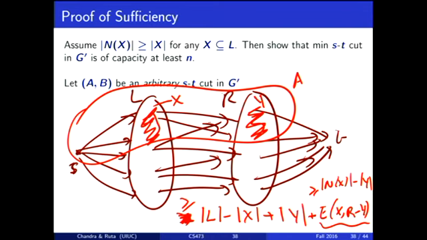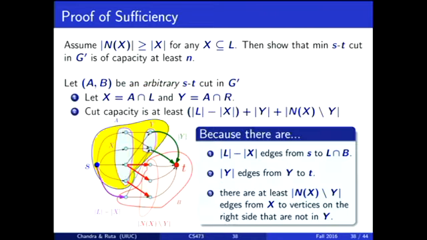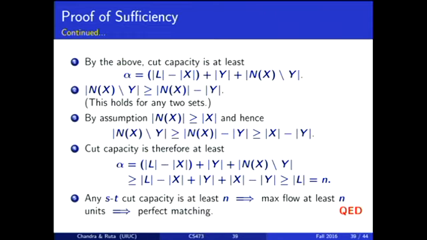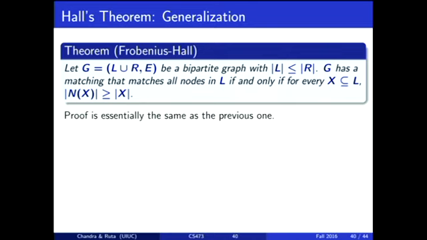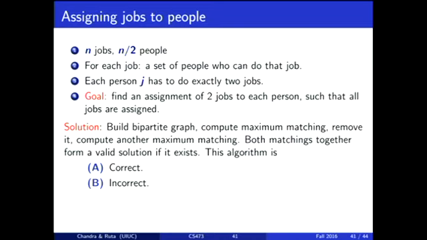Hall's theorem is typically proved in books on matching theory or combinatorics, without algorithms. You can prove it by many induction arguments. Implicitly, this is a reduction to max flow min cut. This is one proof. So that's the proof, with nicer pictures if you want, and you can do the algebra. We'll see more applications of assignment problems and things like that next week. I'm going slower than I thought, but it's fine.